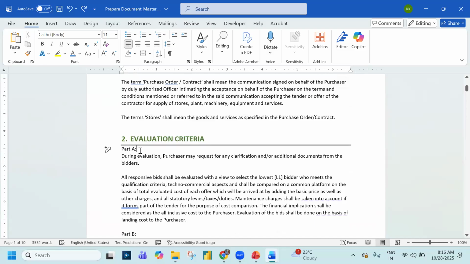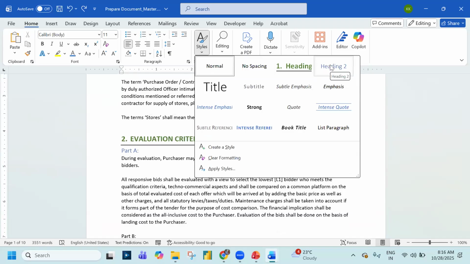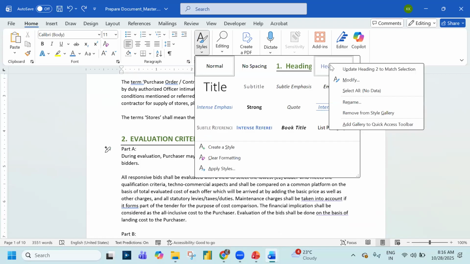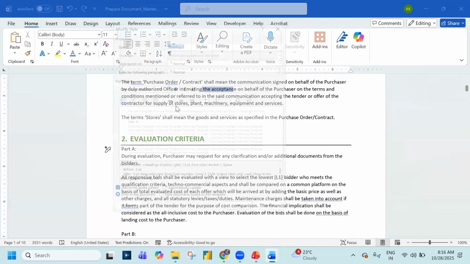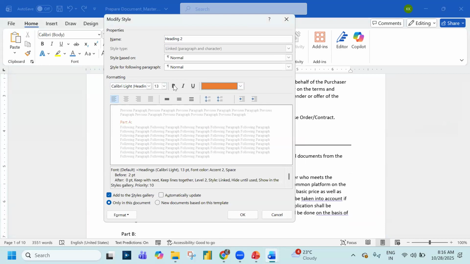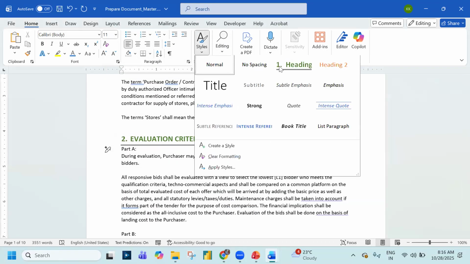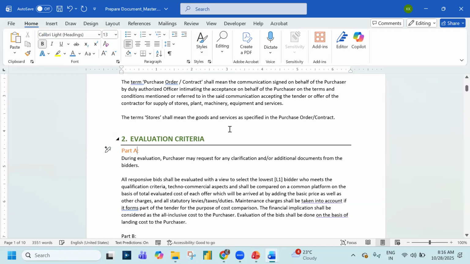And the next one, I can use heading 2. You can create multiple heading styles also. I want to use modify, and for this I want to use this color. Okay, I want to make it bold. Yeah, I'm happy with this. Click OK. So wherever the sub points are, I want to go with heading 2.